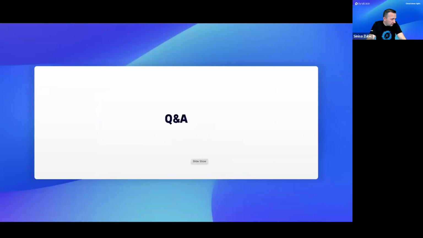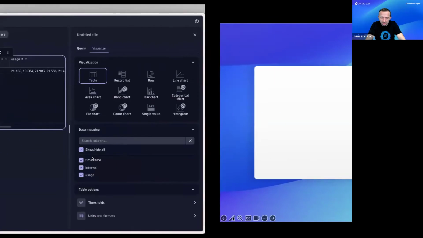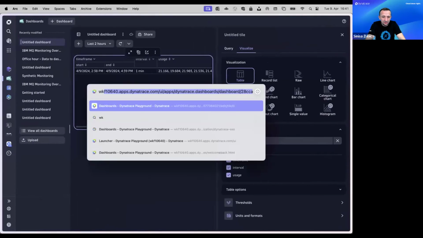Next question, Ravi would know how to show active problems on a dashboard, or how you can pin active problems on a dashboard. Thomas, I have therefore already prepared for you a DQL query, which you can just execute. Or I go one step further, just check out the playground tenant, because I think we have actually a dashboard there prepared for you that you can just take and copy and paste, or take partials, just copy and paste tiles out of it, which I think contains most of the problem related data already prepared with queries. Maybe you just quickly show us the playground environment. Some of our participants might not know about it.